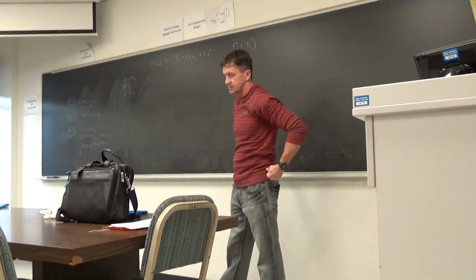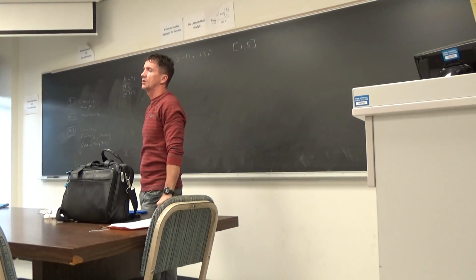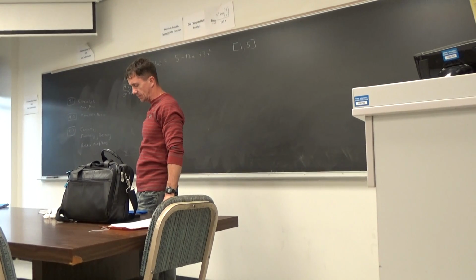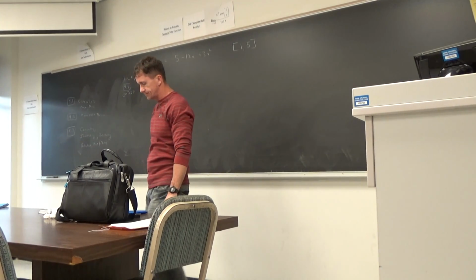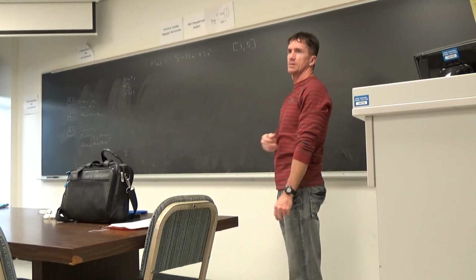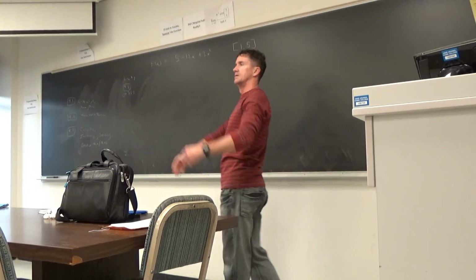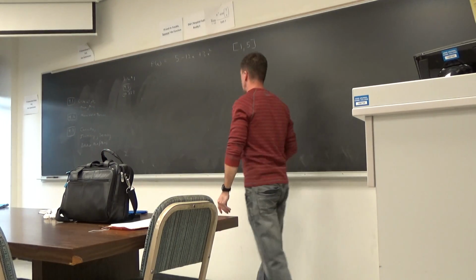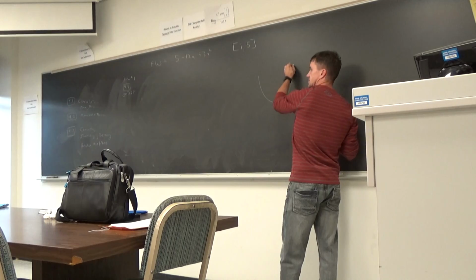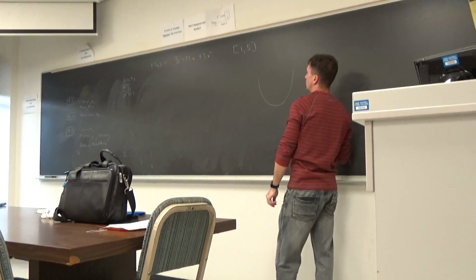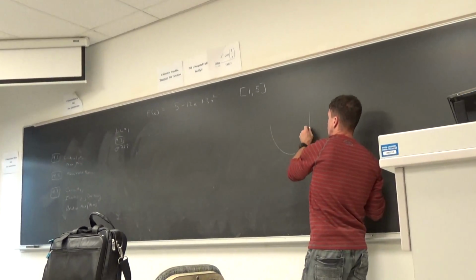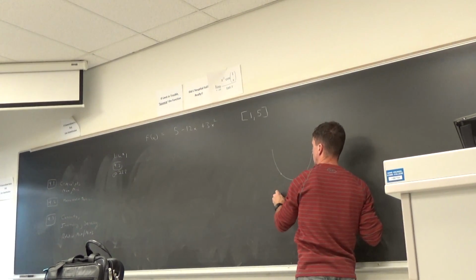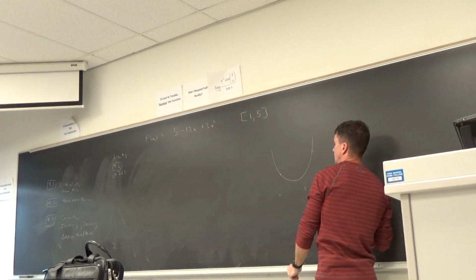We'll look at this function, and we're going to apply what's called the mean value theorem. We'll put it on the board, even though it's on that sheet. We'll write it all out and make sense of it. What does that graph look like? You've got a parabola there. Maybe it's like this, and here's where x equals 5, and here's where x equals 1. It could be different, but this could be any function.